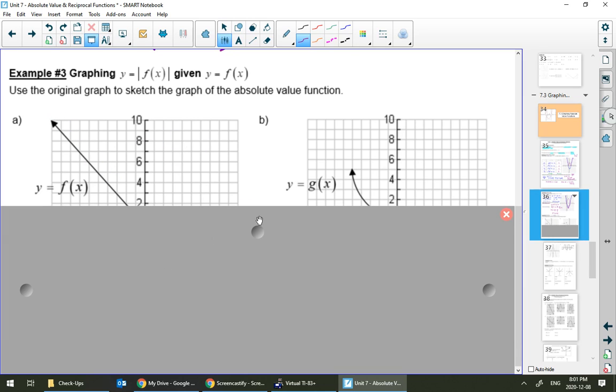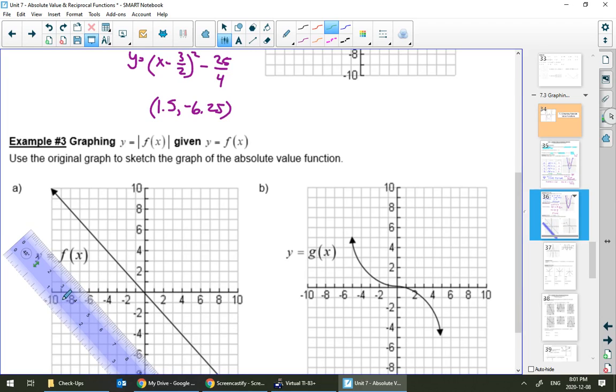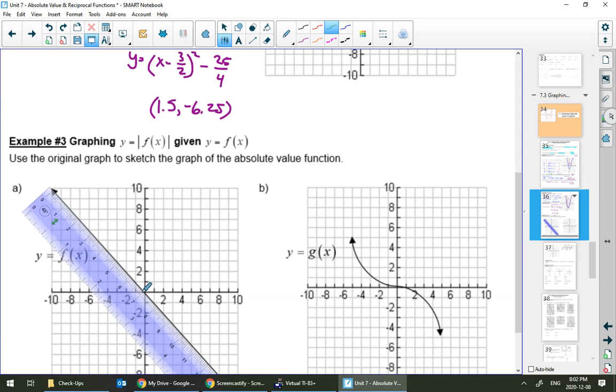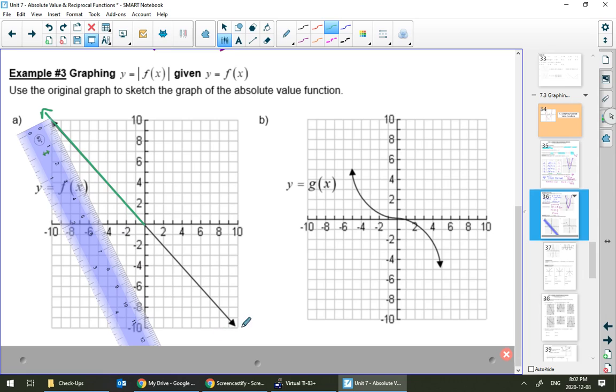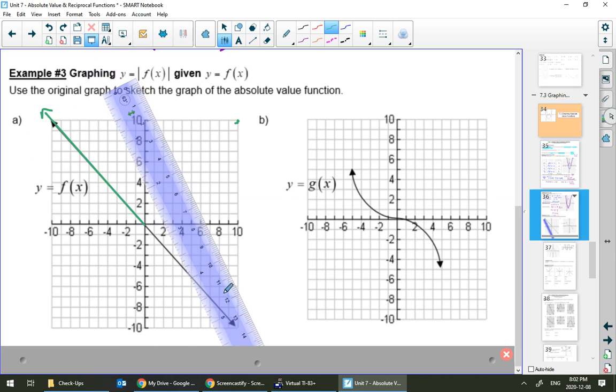And then that piece below is going to flip up. So just to keep my graph straight here, I'm going to use a ruler or a straight edge. The first part of the graph just stays above, as it already is, and then the other part of the graph is going to flip up. If it would help, I notice that this point here is going to be at (10, -10). So I can put a point here and turn my ruler.